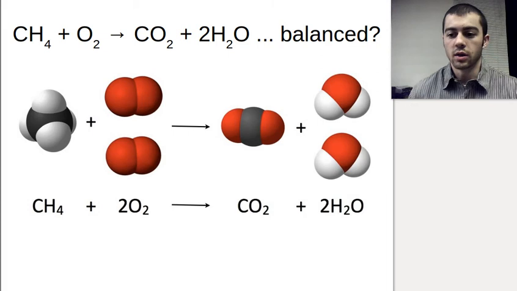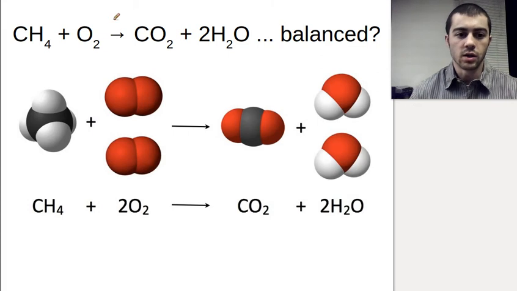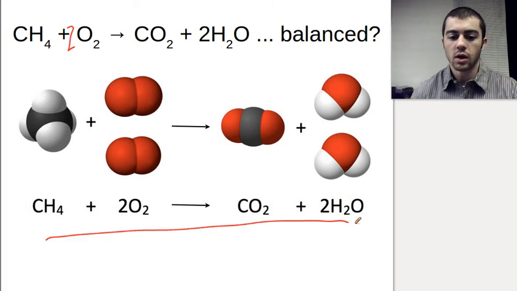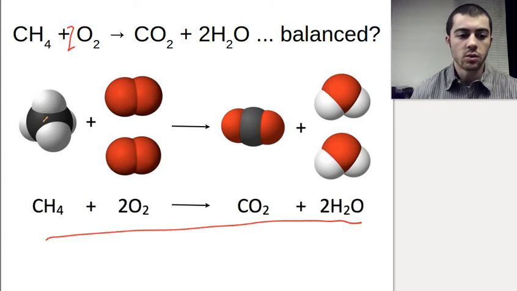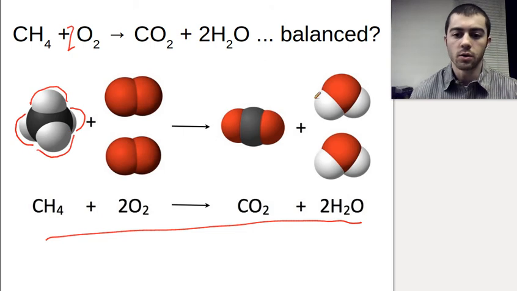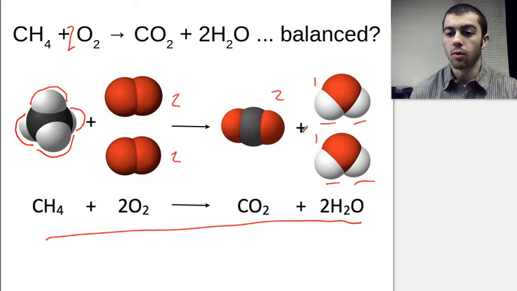So if we look at this from a visual perspective, this is the unbalanced equation that we started with, and then we ended up throwing a 2 in front of this oxygen and getting this balanced equation down here. So visually we see we have the black atom here is carbon, we have 1 and 1. The hydrogen atoms here are a little hard to see in this 3D drawing, but basically there's 4 of those, and then 2 and 4 hydrogens over here. We have 2 plus 2 making 4 oxygens, and then 2 here, another 1 making 4 oxygens as well. So all of these are balanced.